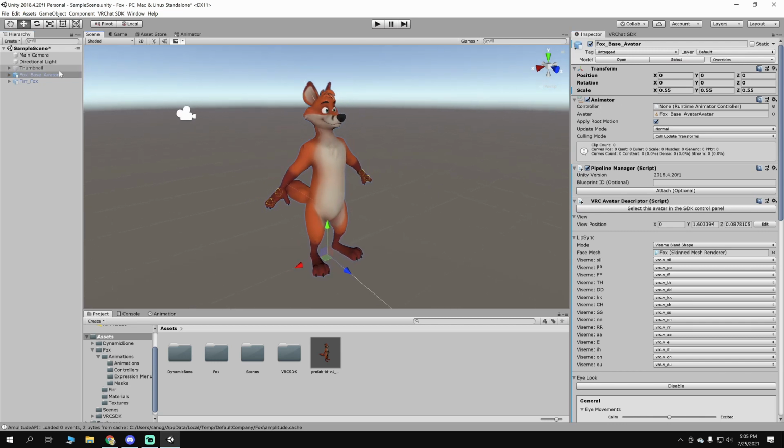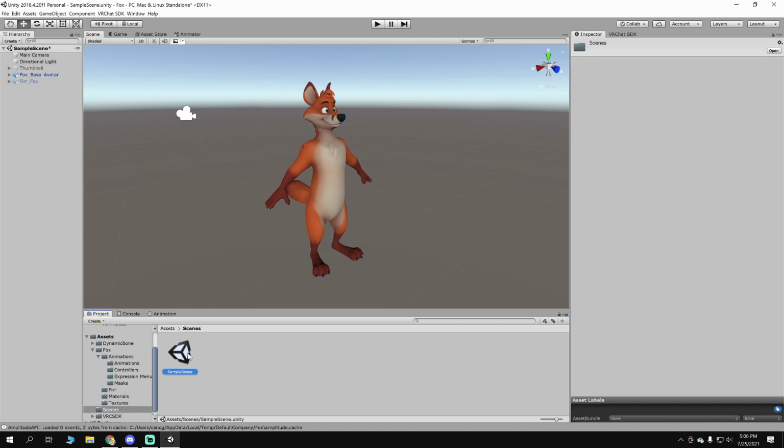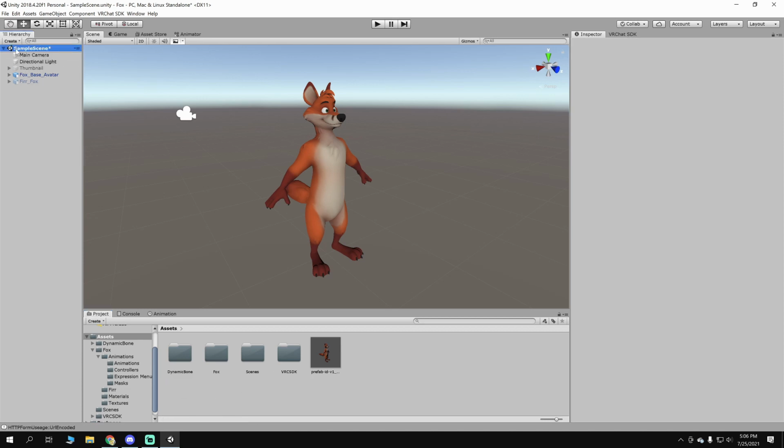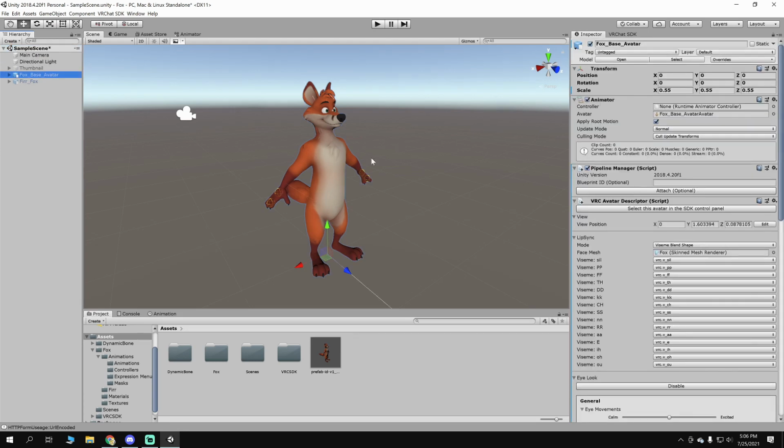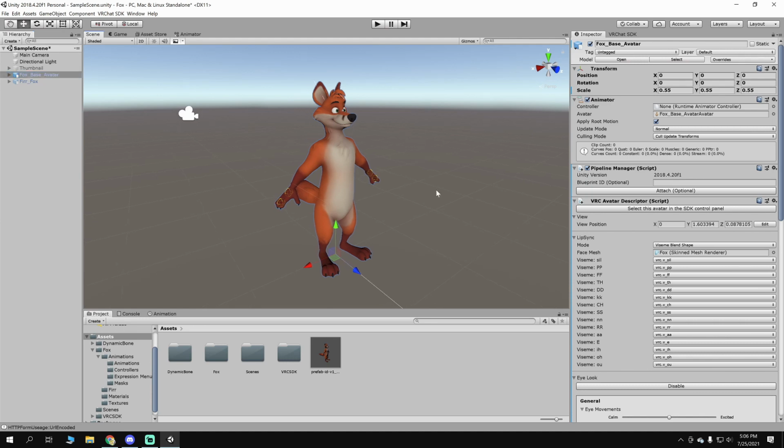So if you'll notice, the prefab's already there in the sample scene. If you don't see a sample scene, just go here, scenes, sample scene. I don't name them, but just load the scene from here, and this should appear, because from my end, I saved it as a sample scene, as by default when you start a new project. I didn't change anything. So the package, I guess, would be sample scene, but everything should be there if you open that project. By default, though, it should already open sample scene for you.